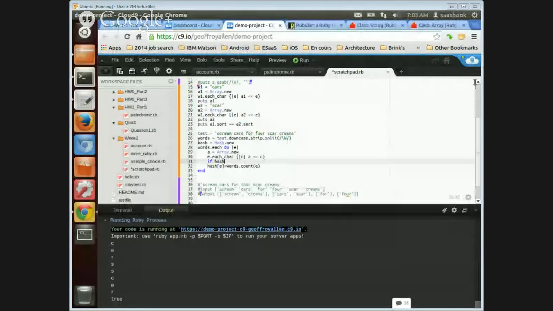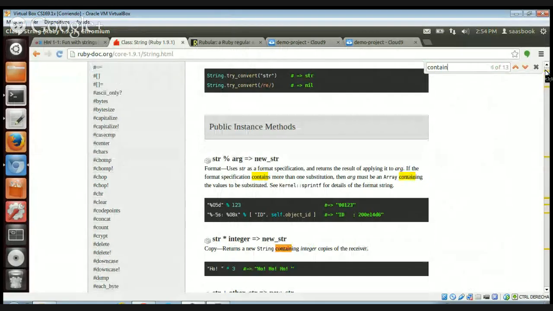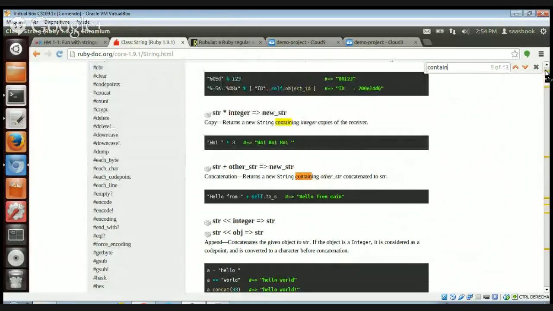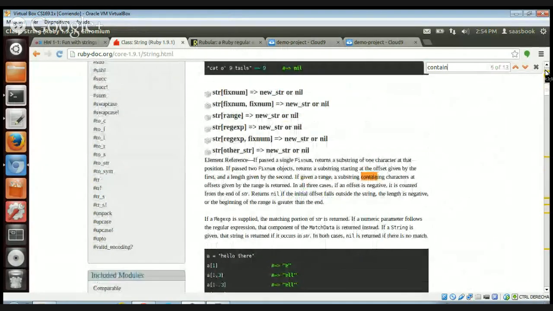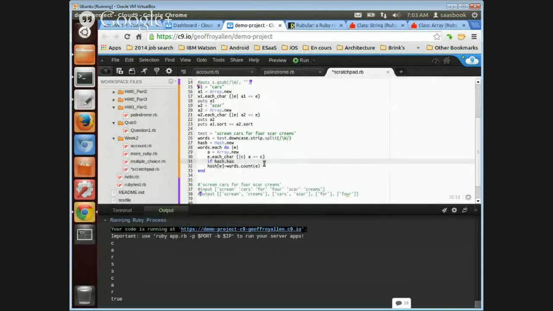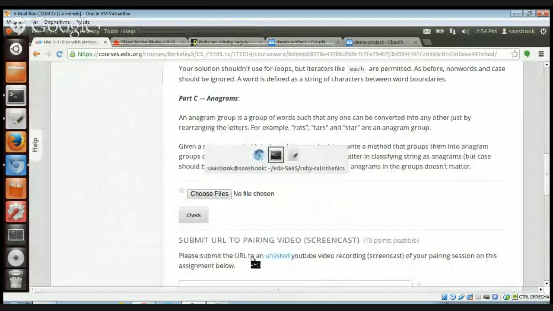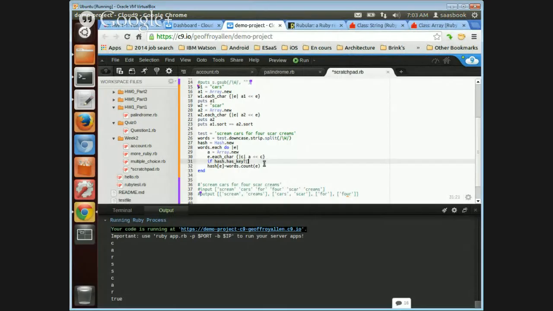Yeah, so that's what it's called. It's called has key. And so what we're wondering is if it has a dot sort as a key.